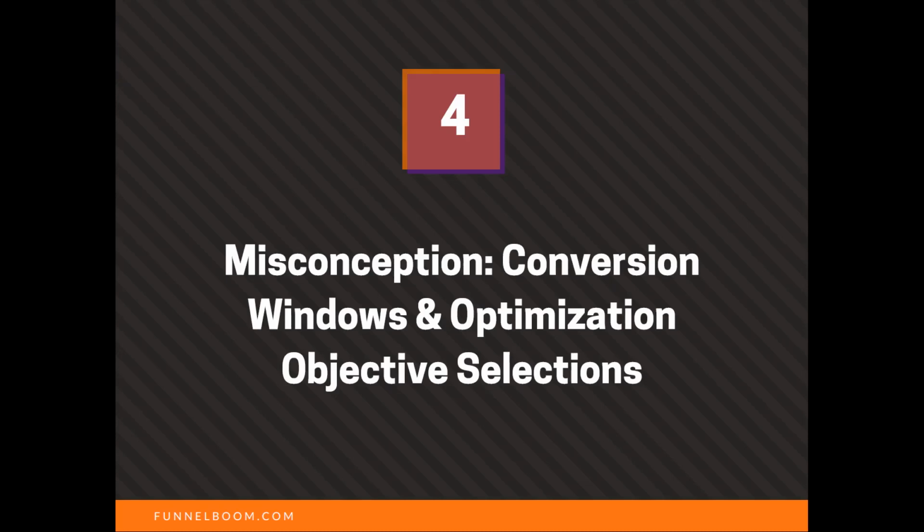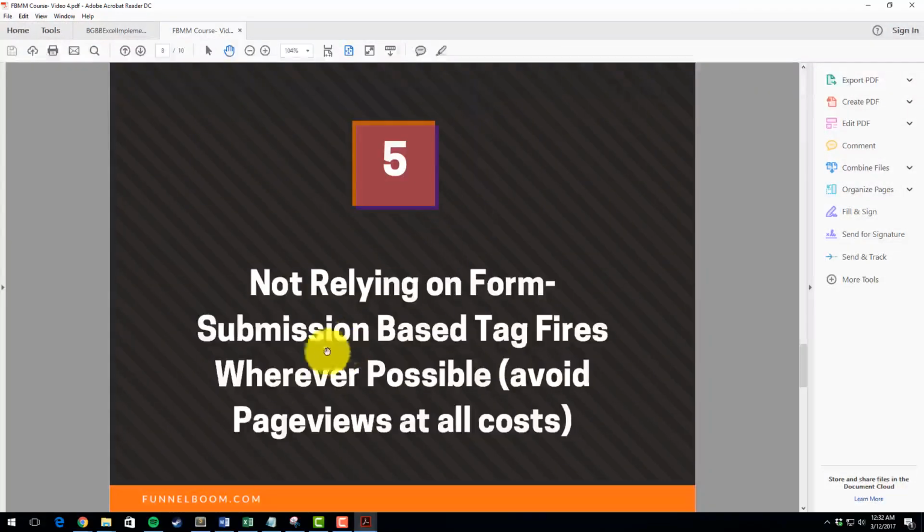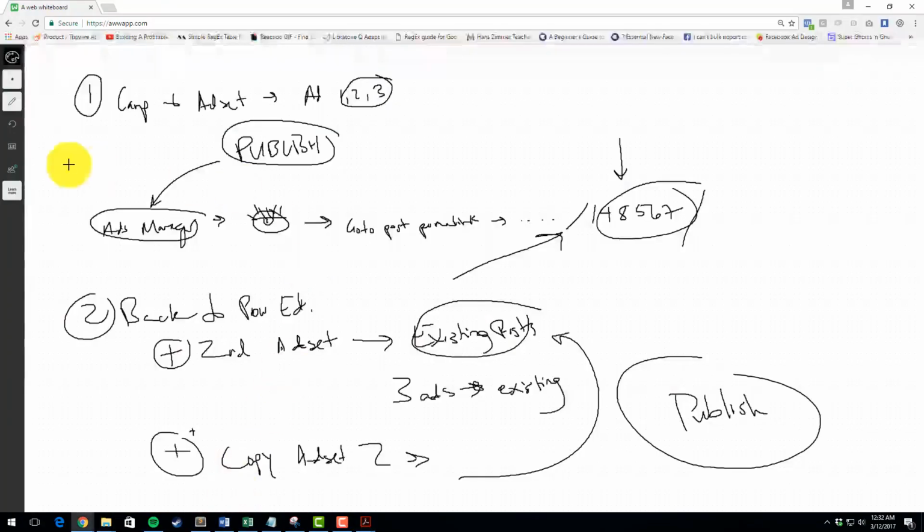So if you choose leads or add to cart or purchase, we want to look at our breakdown in Ads Manager and see how many of those we're getting per day. So if you break down your results by time and by day, and let's say our conversion window is set to 1 day click through, I want to be sure that I'm getting at least 5 conversions on our objective, and optimally we need 20 or more per day per ad set. So let's see if we can't cut over to the whiteboard here.